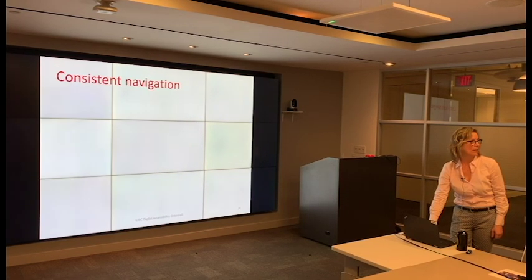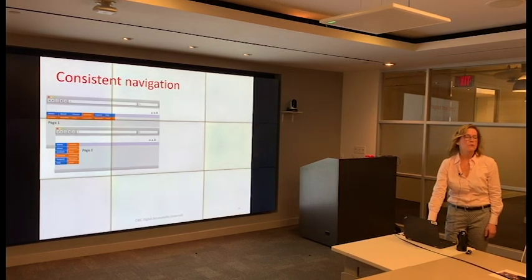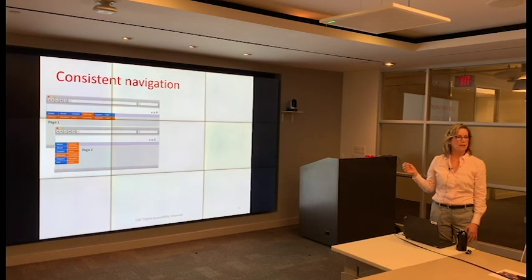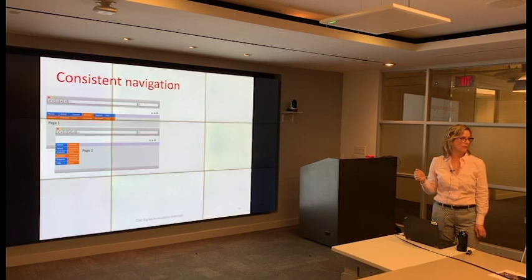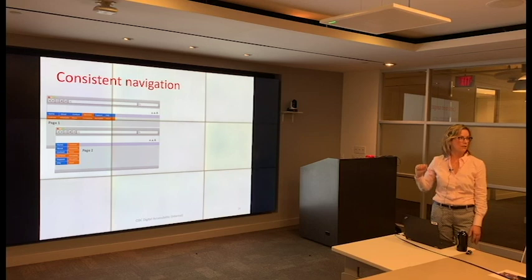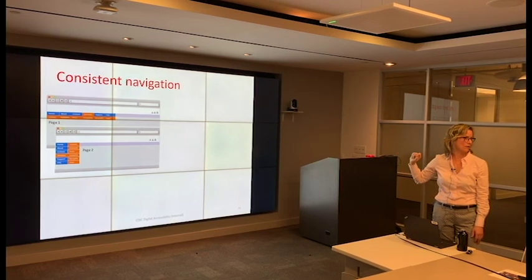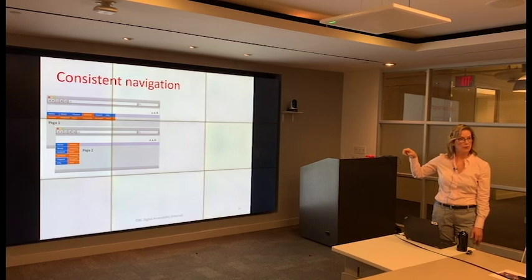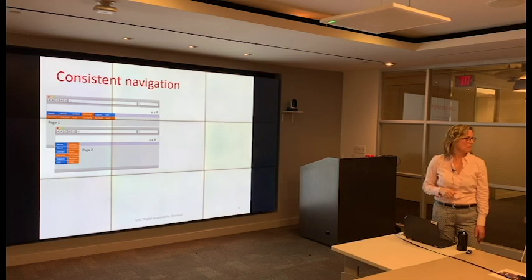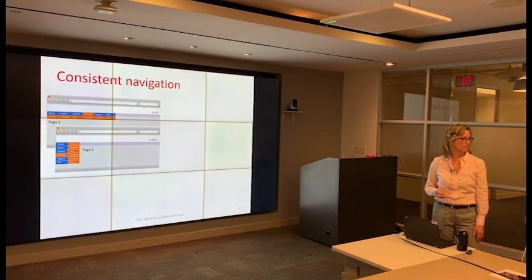Consistent navigation and identification. So imagine this example on the left is a website, and these are the two web pages from that website. And you can see page 1 shows horizontal navigation, and then page 2 shows vertical navigation. So can anyone guess why this might not be a great experience? Who might this be difficult for?